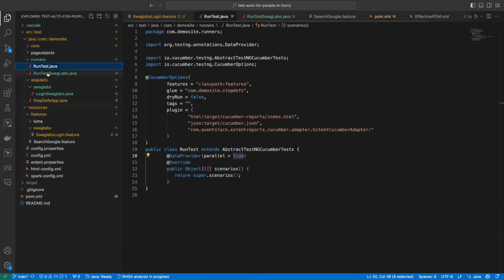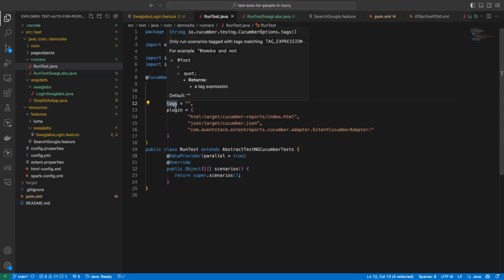So in that case, we can maintain only one runner file as well? Yes, you can maintain one or you can maintain many. It doesn't matter. If you want to keep just one runner file, then you have to send Cucumber options: Cucumber options dot features, or dot glue, or dot tags. Usually, to control what you want to run, the good option is to control it with tags.